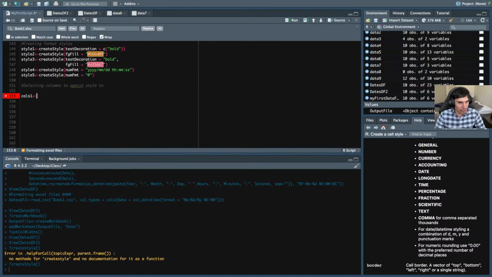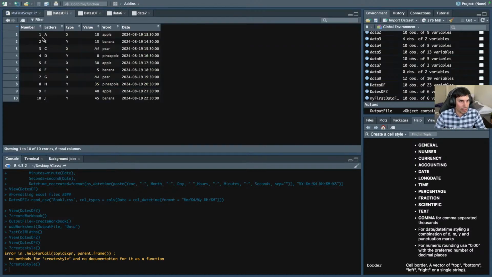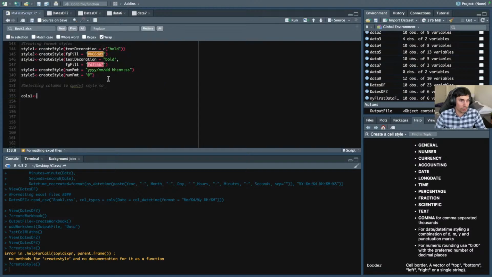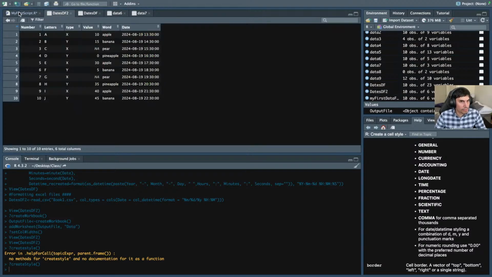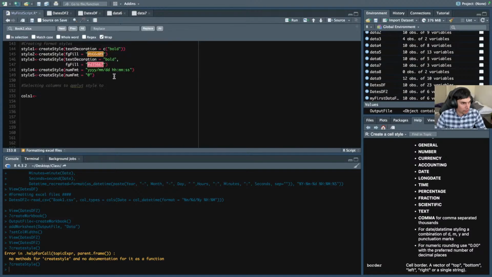Well, we'll see later. But okay, let's see. We have 1, 2, 3, 4, 5, 6. Let's say that we want word. I'm going to choose word and value. To automatically find the index of those columns without us having to do it, remember when I told you that sometimes people change things in their files, or even we might change some things. You can always have that index calculated automatically by using this clever trick.